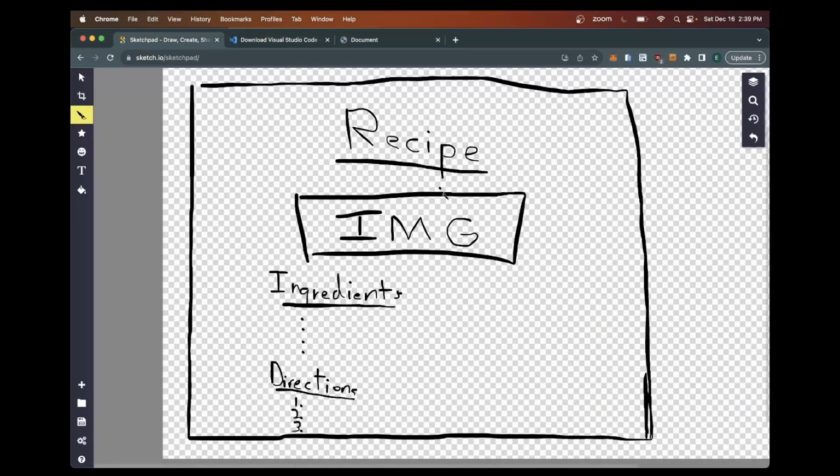So now to go back to our sketchpad and look at what this recipe looks like. If you can remember some of the HTML tags that I talked about earlier, we're going to use a lot of headers here. This recipe will be a header, the ingredients, the directions will probably be a header. This image will actually be an image tag. And then here, these list of items are another tag, but I'll go more in depth later.